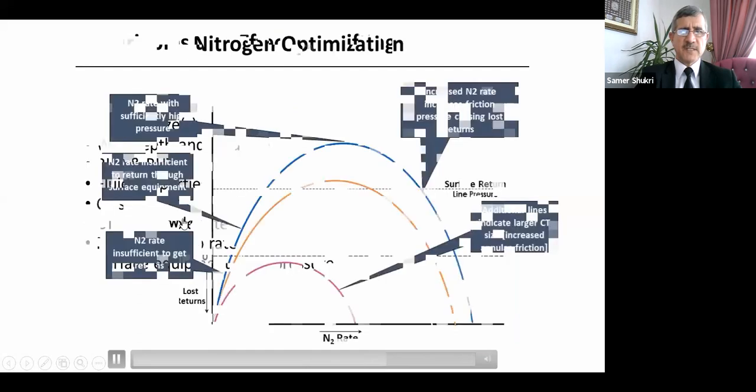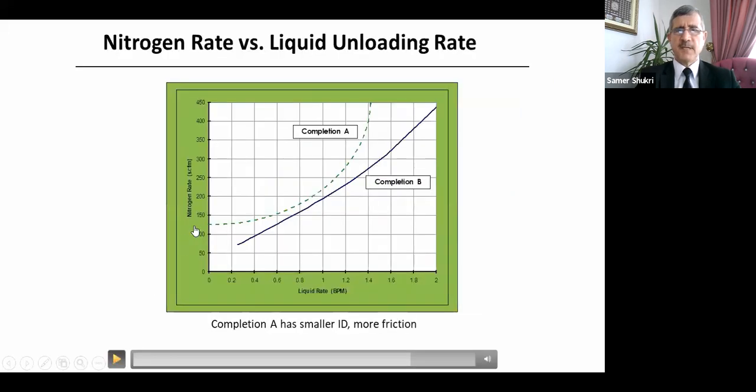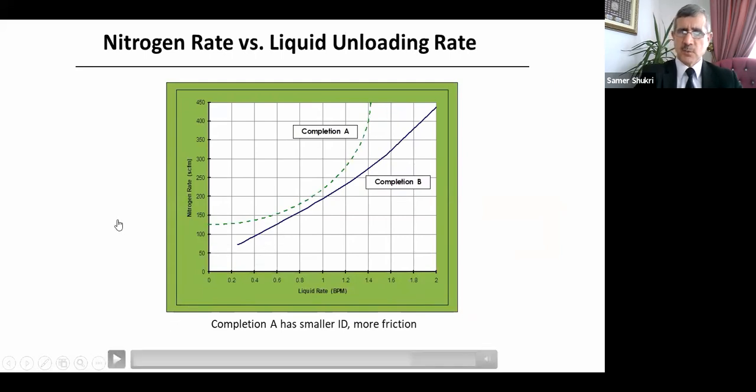All of these factors affect the performance of the coiled tubing. This chart shows an example of optimizing nitrogen gas rate. The blue line is optimized until it reaches its peak. Eventually, if we pump nitrogen too fast, the wellhead pressure starts to decrease, even losing returns. The pink line represents larger coiled tubing size, increasing annular friction. So from experience, we pump 350 US gallons per minute to 500 US gallons per minute. So it is within this criteria. So we can go through it in the course one by one.